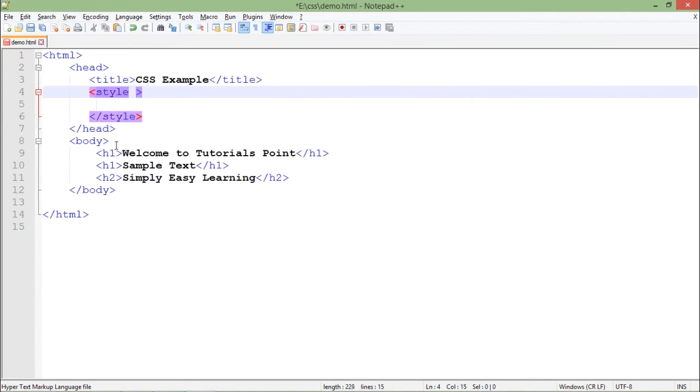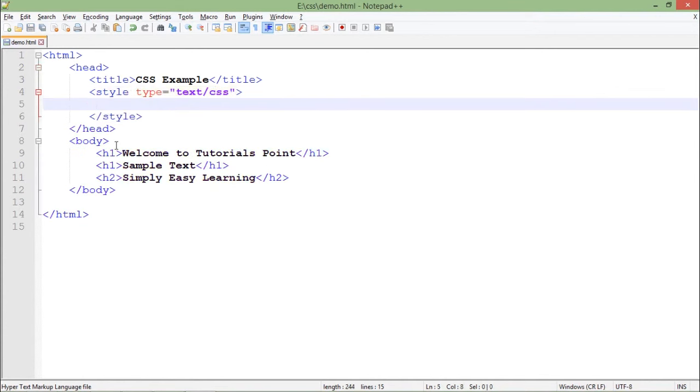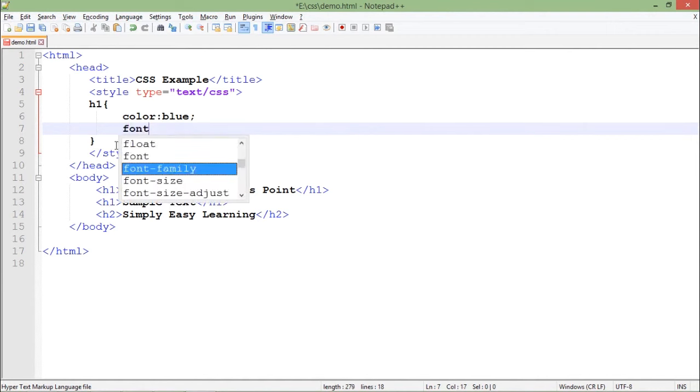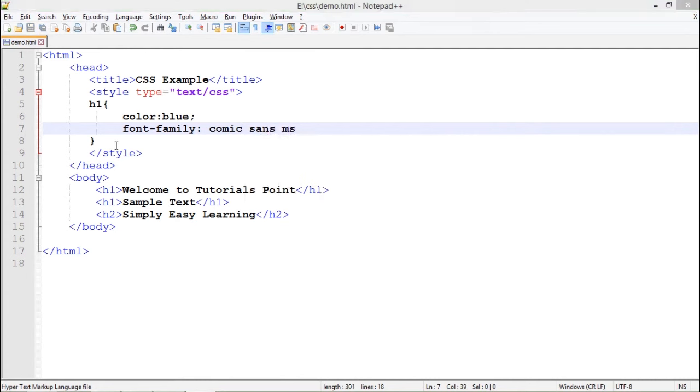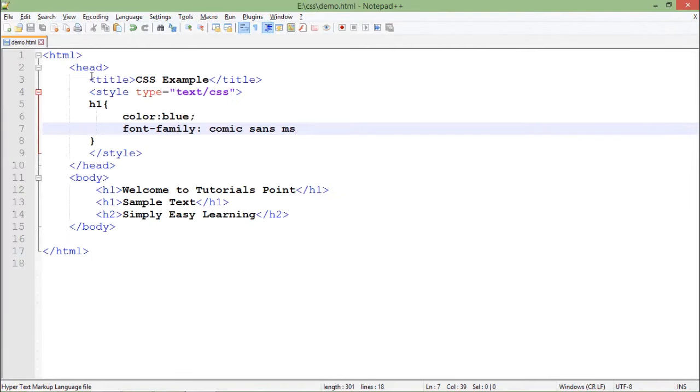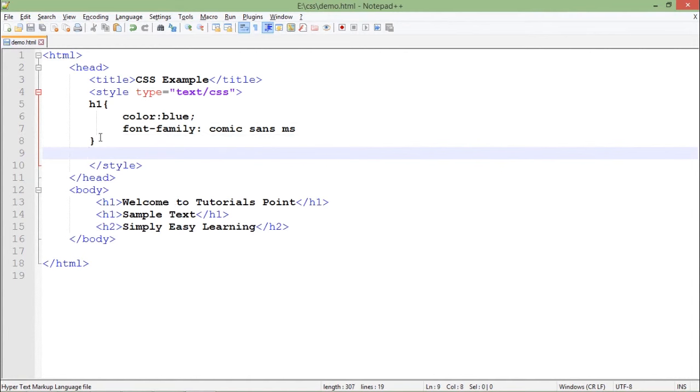It is good practice to pass the type attribute here with the value text/css, and since I want to apply it to headings, I will use the values color to blue and font family to Comic Sans MS. So now all the H1 in this page will be turned to the same style set, and similarly you can do it for any other tag you want.